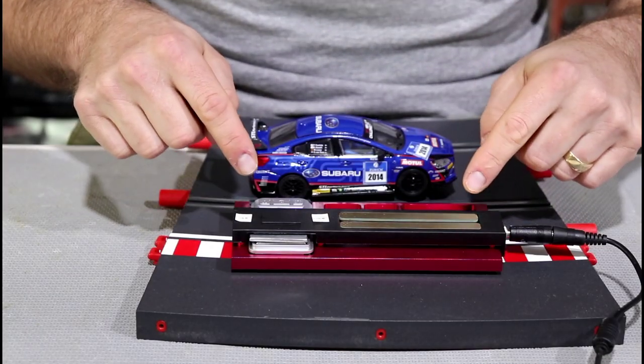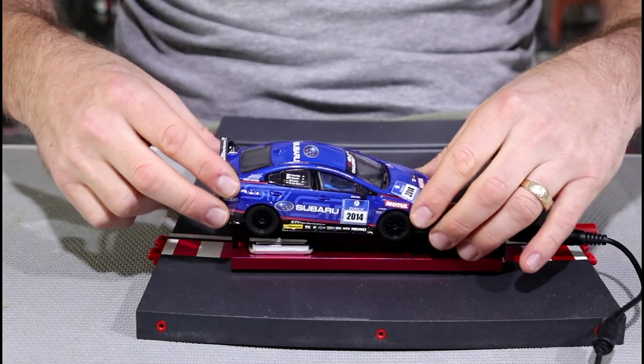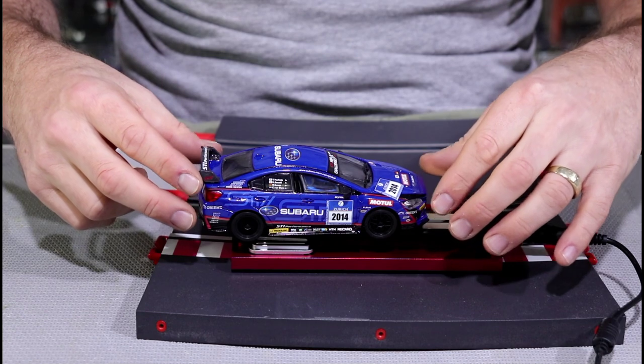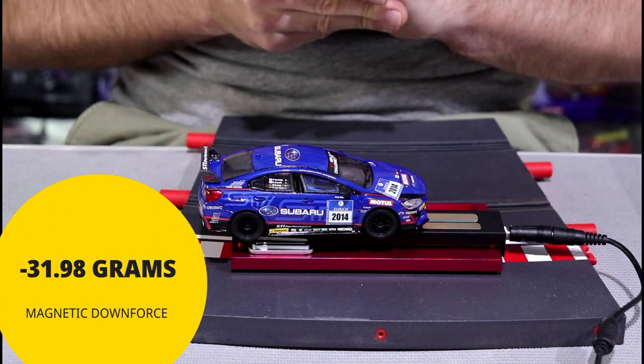Alrighty, so I've set up SRC's UMS device to measure the magnetic downforce of the motor. So I'll place it on, and we'll try and find the center. And it is running 31.98 grams of downforce.